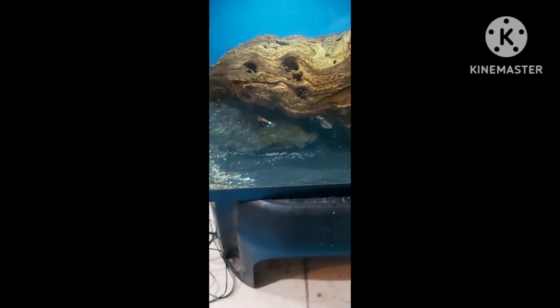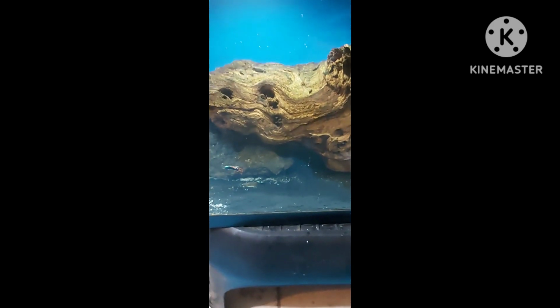Yes, so this is the new home. This is the 10 gallon driftwood island. The new driftwood island moved from the 20 gallon tall to 10 gallon. This is gonna be the guppy breeding tank. So we're gonna get some guppies.